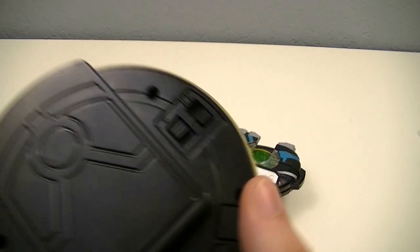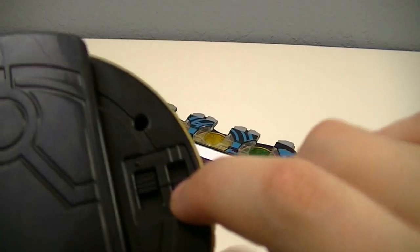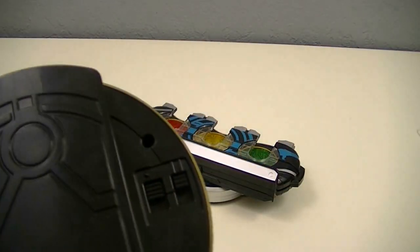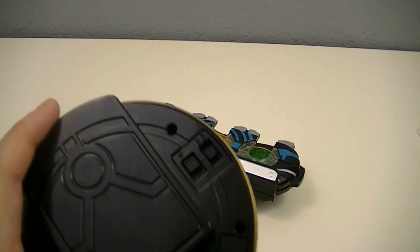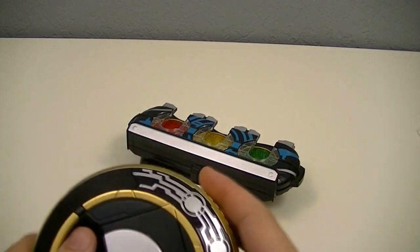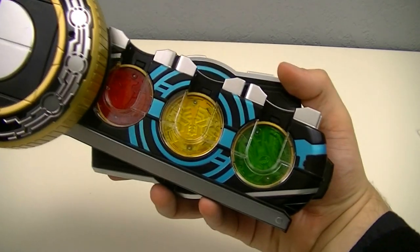Now, as I said earlier, the O scanner now has a mode switch, so it switches from this position, which is normal mode, to the middle, which is by voice mode, to top here, which is navigate mode. For the rest of the video, I'm actually going to be keeping it on Buddy voice mode, as that'll add in voice lines from Eiji Hino and Ankh, along with the functionality of the belt itself. So we'll start by activating the TaToBa combo one more time.